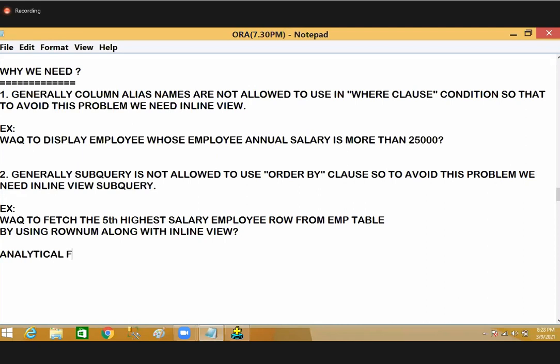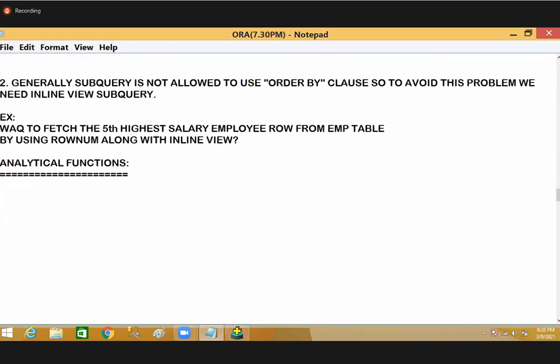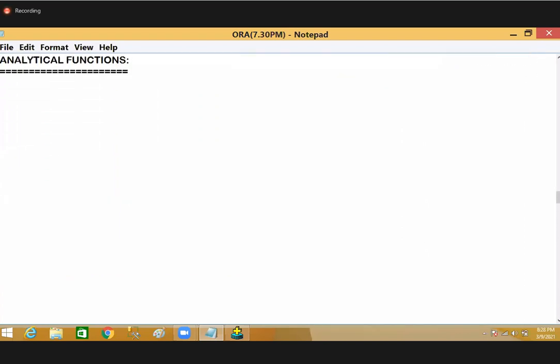analytical functions. So these are again one type of function. They are also called predefined functions. Okay, these are some special functions. Basically, analytical functions are three types here, guys.